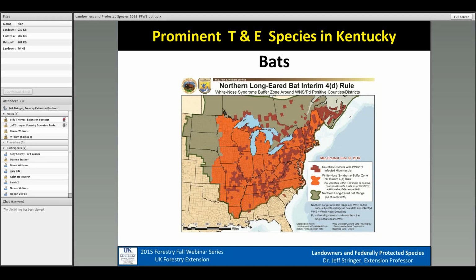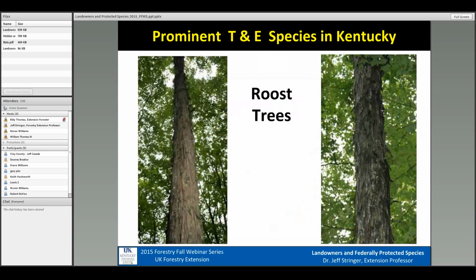Okay. Now the roost trees are trees that can have hollows in them or crevices where they can hide. The females, like Indianas and northern long-eared, will use trees that have shaggy bark plates on them. So they get up underneath the bark plates, and you can get Indiana bats and northern long-eared to come to these roost trees, and the females get in there, and there might be like 100 or 200 females in a given tree. And these are just trees out there. These are shagbark hickory, of course. Trees that have big platy bark can act as roost trees.